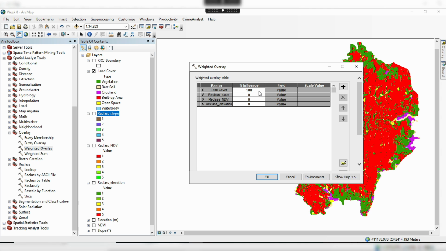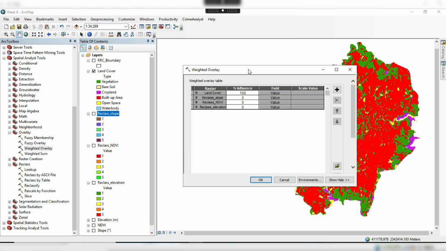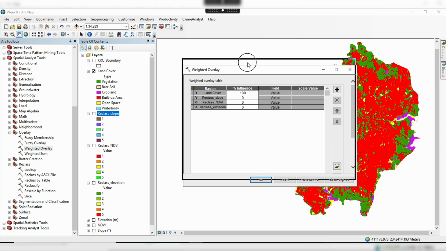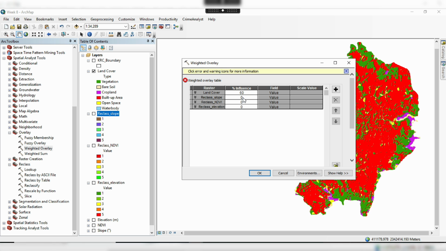area. You have to define, based on experience, judgment, and literature review, which layer is most important for a study area. And this is called percentage of influence. Total should be for all these layers 100. And the higher the influence you give, the higher priority you give to that raster layer. It shouldn't be done randomly. You should have a proper knowledge on a study area. You can conduct expert opinion survey, and there are many other ways to assign the influence.